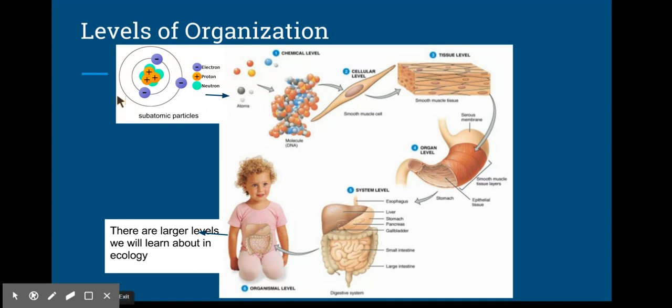Those combine to make molecules. Groups of molecules combine to make cells, and so on, all the way up to our levels. Now you'll notice as we move up these levels, you get increasingly complex. So molecules are going to be combinations of a lot of different atoms doing a lot of different things and creating unique properties. Same thing with cells—a lot of different molecules with unique properties coming together to make a complex form.